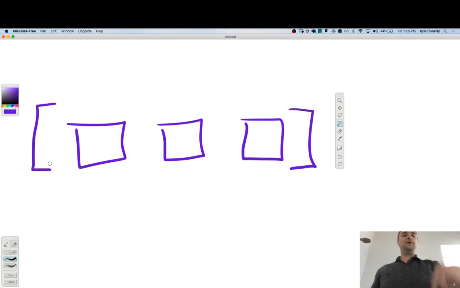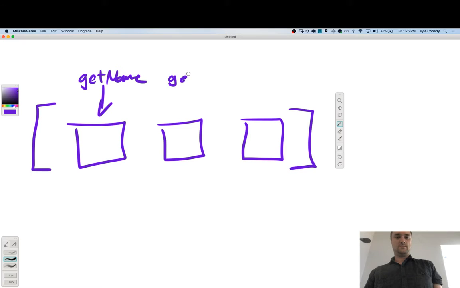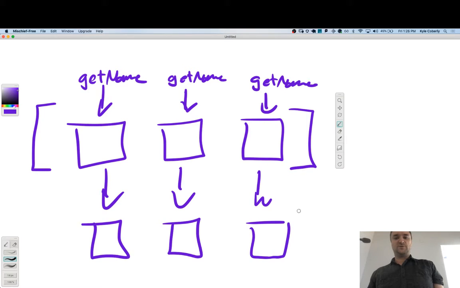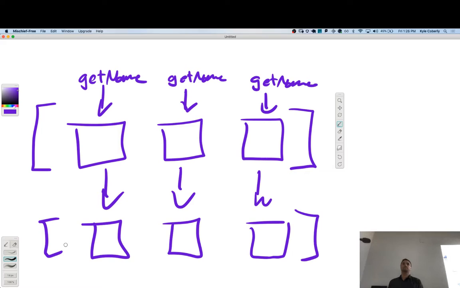The function that I'm passing in, like getName, gets applied to that. And then that gets applied to that. Then that gets applied to that. And then the result is a new array with the transformation, with that function having been applied to each thing on there. Pretty dope.